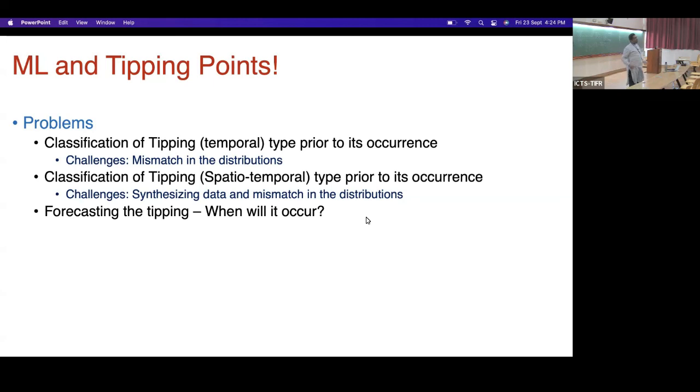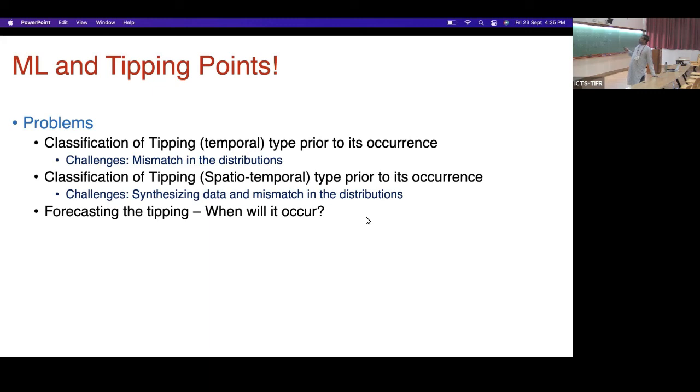So for example, if you were to train your models on one type of smooth transition, and during test time you encounter a sequence which exhibits a different kind of yet smooth transition, the model may fail. How do you ensure that such distribution mismatches are handled? That's an important problem. And there are some ready solutions available in the machine learning literature in terms of generalization, transfer learning, and so on.